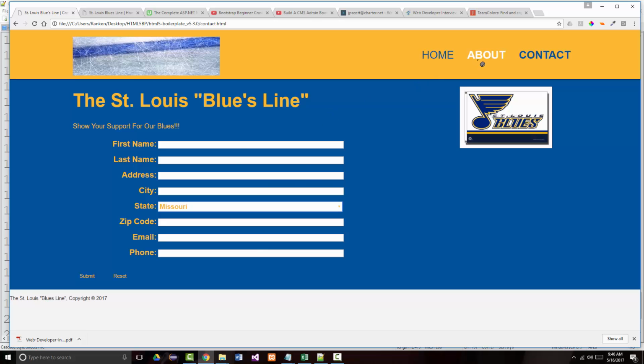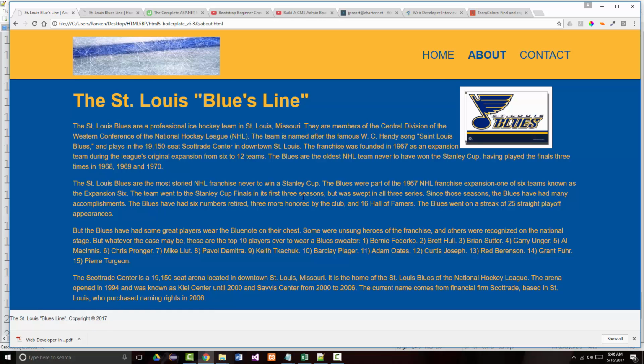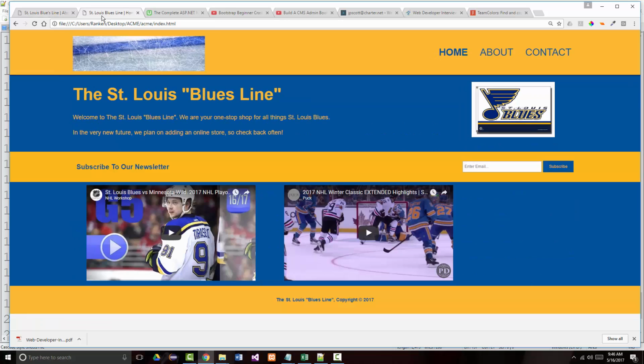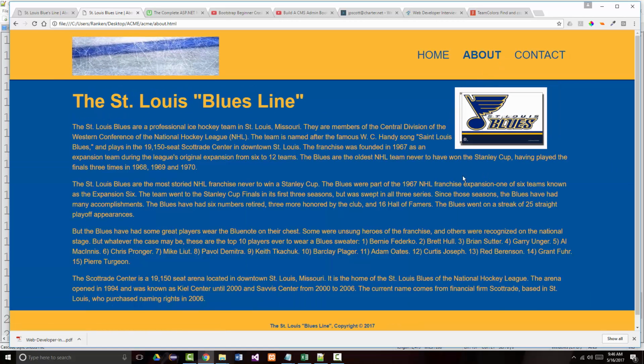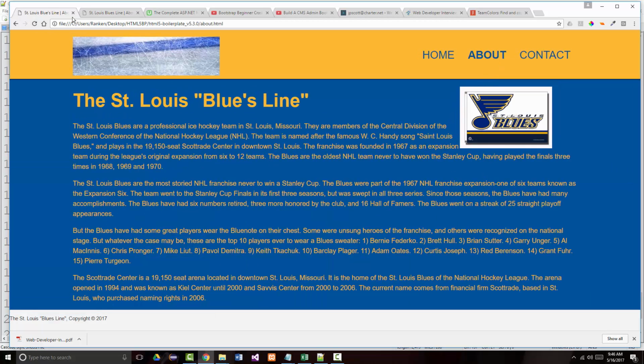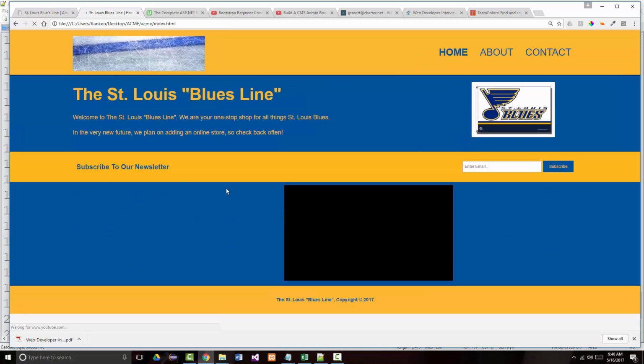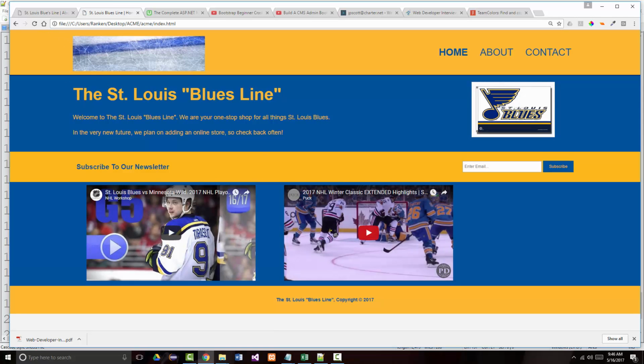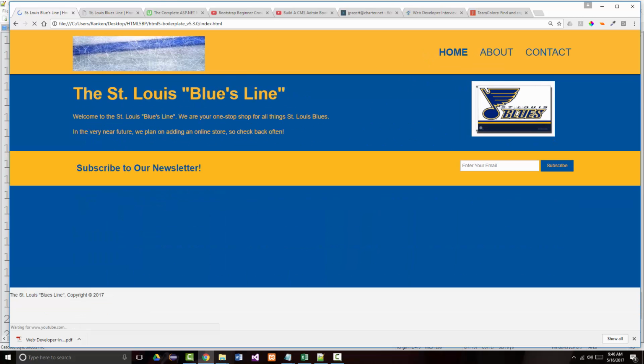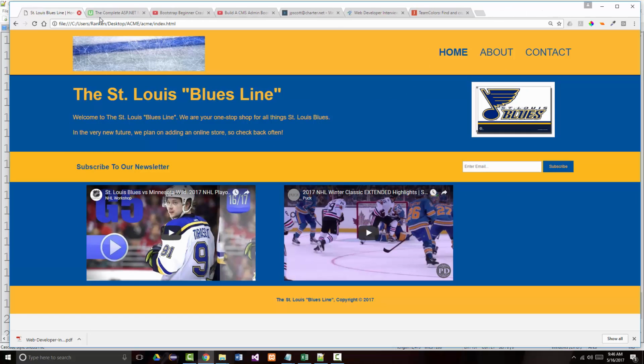So I'm thinking that the about page, pretty much done. Doesn't look great. Didn't look great on here either. All right, but it's pretty much looking the same. The home page. There we go. Pretty much looks like my home page. I notice that I've got some padding in here that I didn't have, and I don't remember how I even did that. And now I lost the other one. Doggone it.